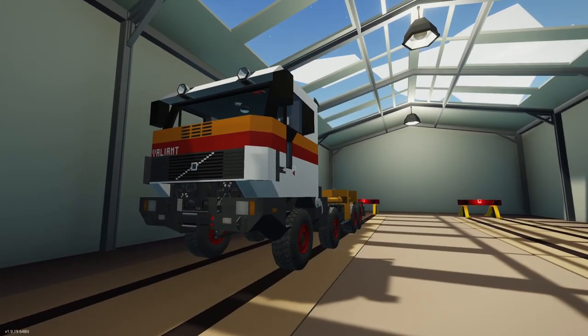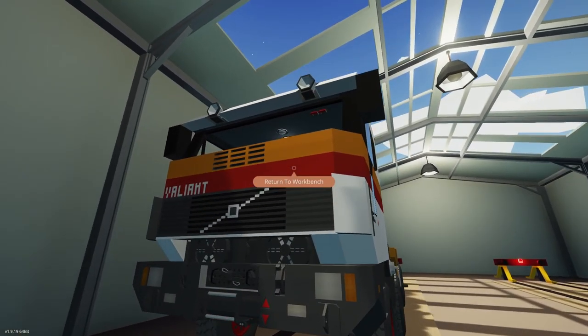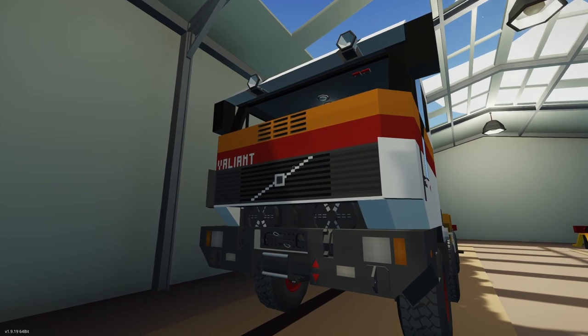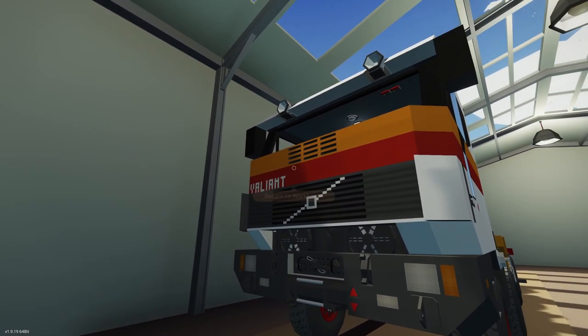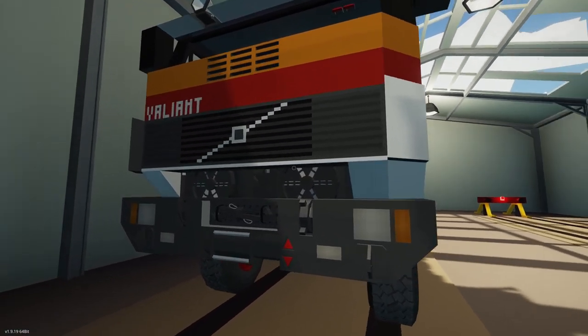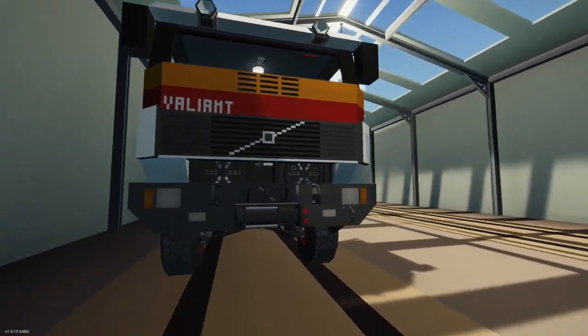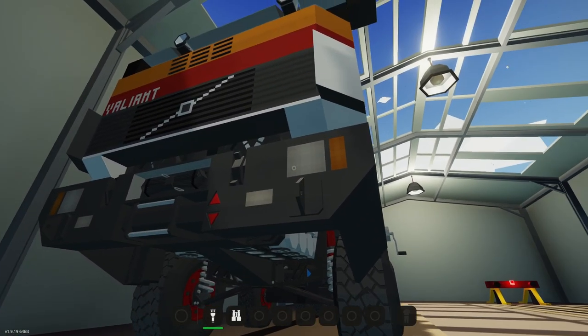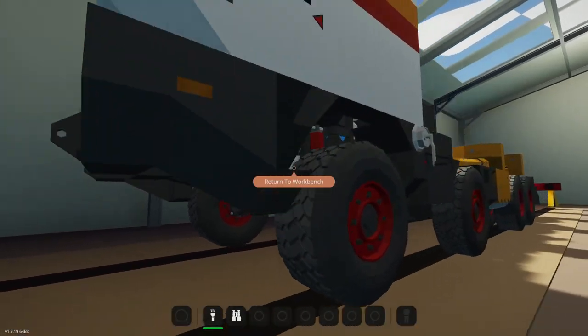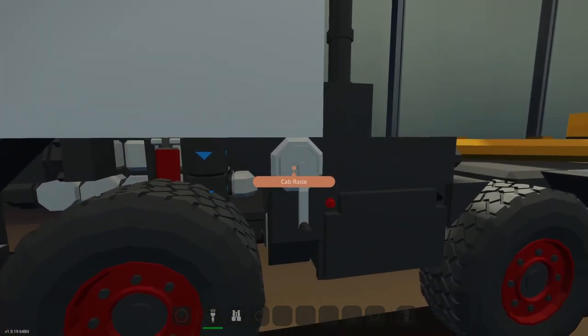All right, let's take a walk around the Valiant here. So I really like the paint job here. Nice detailing on there. Kind of like a Volvo, old school Volvo grill on there. Good paint job there and branding. See the radiator in there. Definitely kind of a tall beast. It's kind of an off-roady one with the winch on the outside there. All nice sort of paintable indicators. Nice detailing there. There's our cab rays.